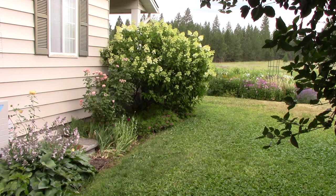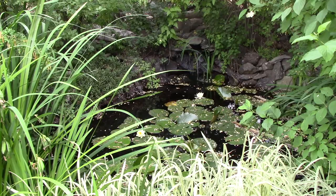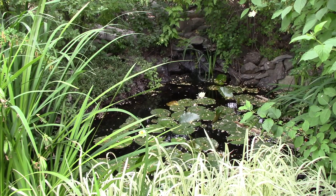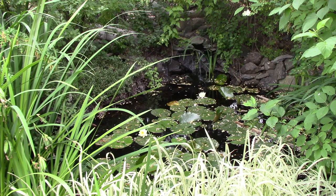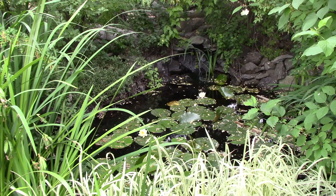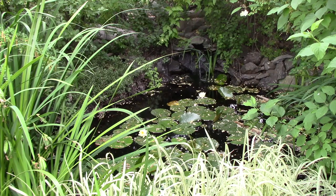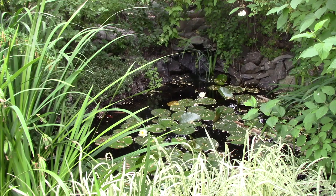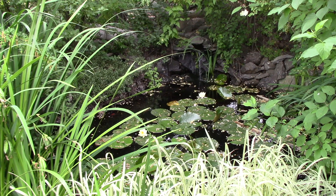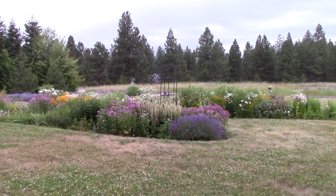This is the area we were looking at from my office window, and I have more roses in this spot along with a vanilla strawberry hydrangea, which is the flowering shrub in the background. Just north of our vegetable garden we have what we call the water garden room, mostly filled with all kinds of native shrubs and some perennials, but the water feature is the best part. This is a pond we created probably 20 years ago — we dug the hole ourselves. We don't have many rocks in our soil so we were lucky, and it is just such a peaceful, beautiful place. The birds love to come and bathe and drink here, and I love the water lilies which are just blooming now.